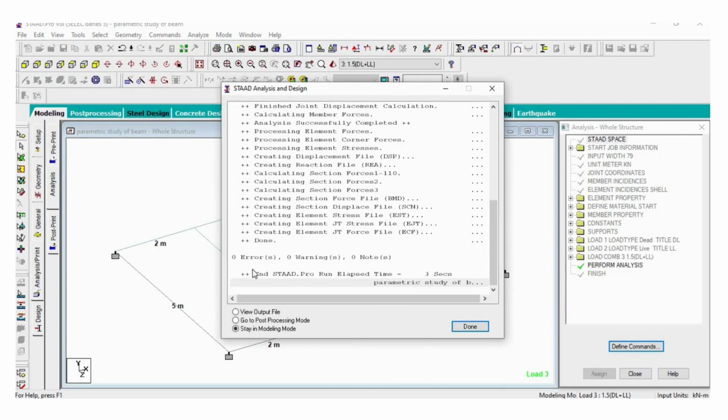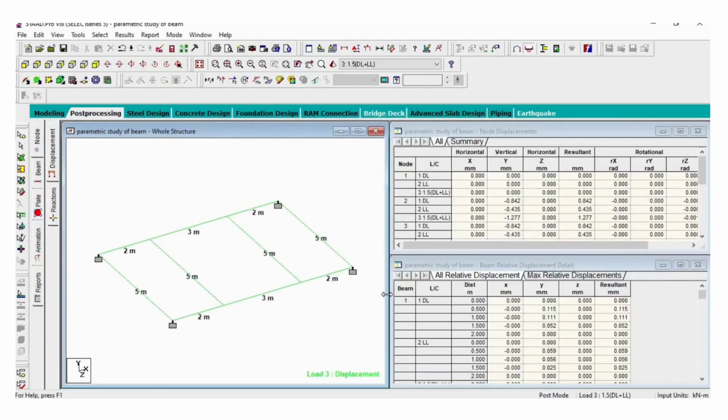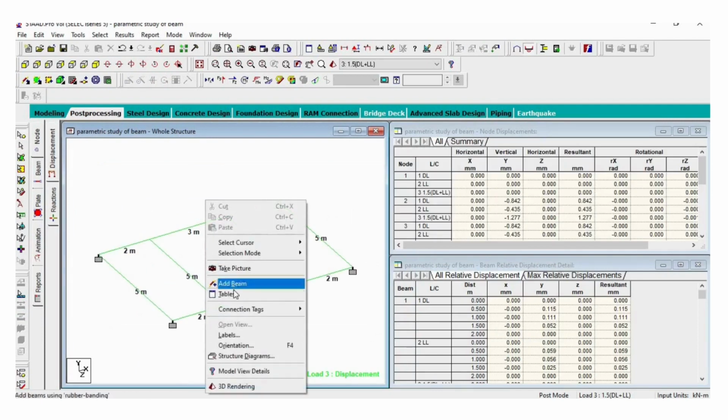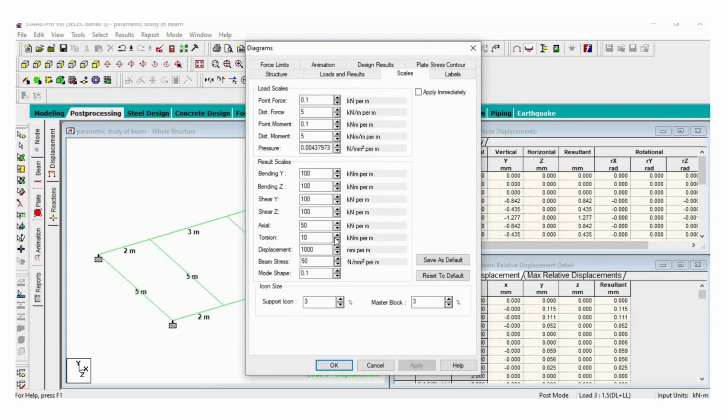Now you can see 0 error, 0 warning are shown. Then go for post processing mode. Done. All the loads are selected, apply, then OK. This is the post processing mode where you can see all the results. This is your reactions, displacement. For displacement, go for labels, scales.